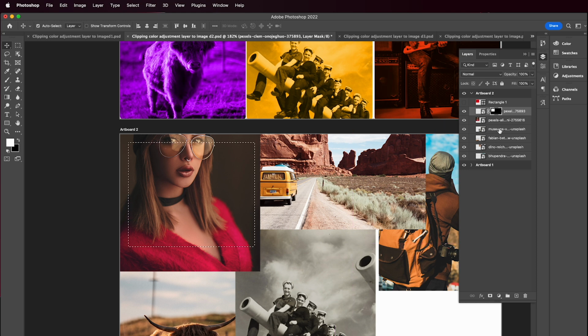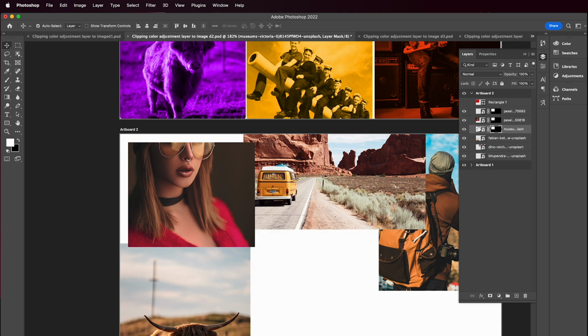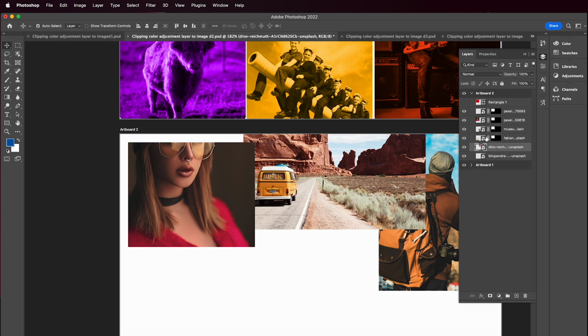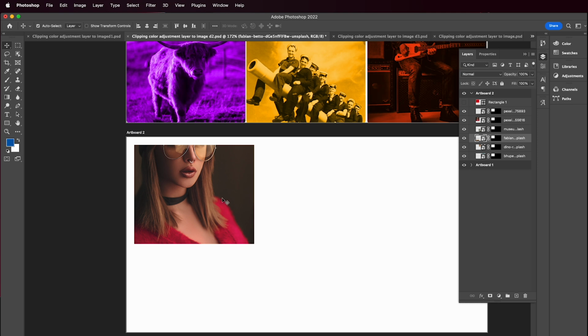Just make a selection, select the layer, apply mask, make a selection. With the command or control pressed, click on thumbnail, you got a selection area, select the layer, mask. So all the 6 photographs, I'm doing the same process. Make a selection, selecting this and applying the mask to all the images. Or you can just click, drag with the Alt pressed, duplicate, and here we go, we have applied it.